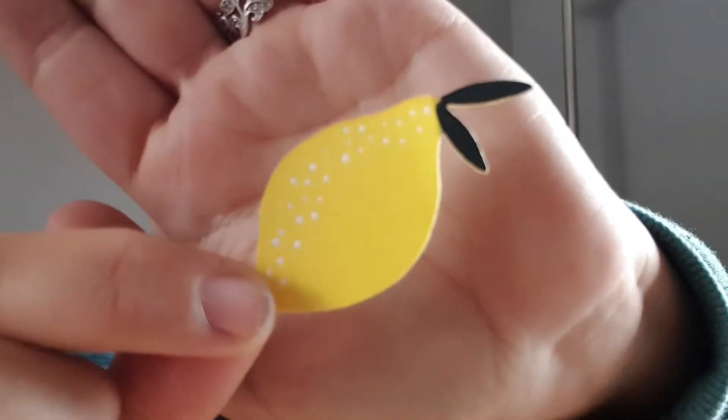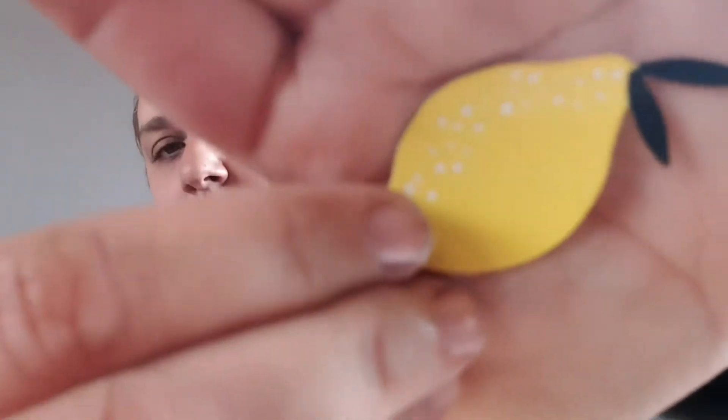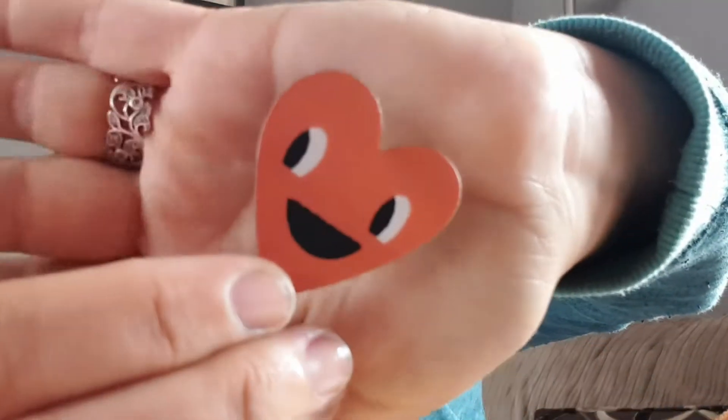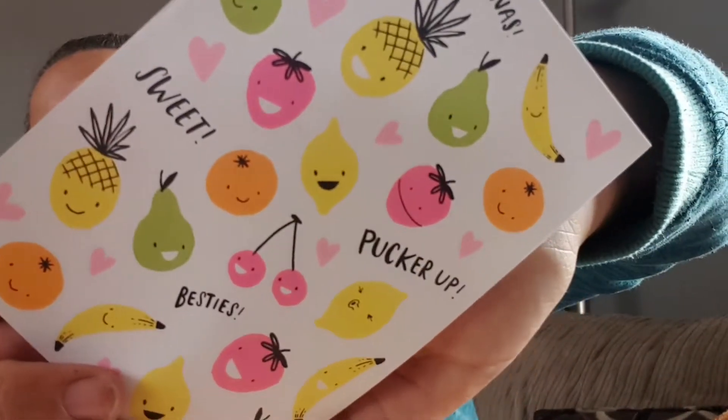Then there are stickers. We've got these little patches - they're like material with a sticker on the back, but they are material. So we've got a lemon one and we've got a love heart one - same kind of patch. I think you peel the back off and then you can iron them onto things. The last one is cute - it's a little roller skate with a pom-pom on it. And then we've got this sticky sticker sheet which is cute - it's got lemons, pineapples, and cherries on it.